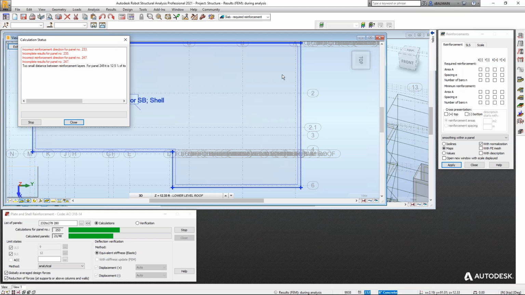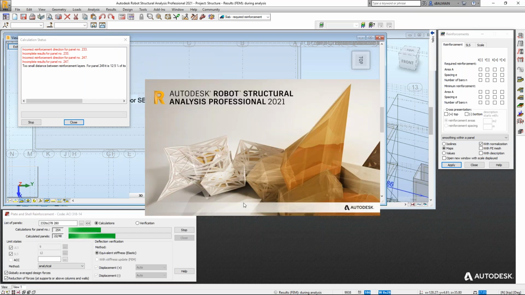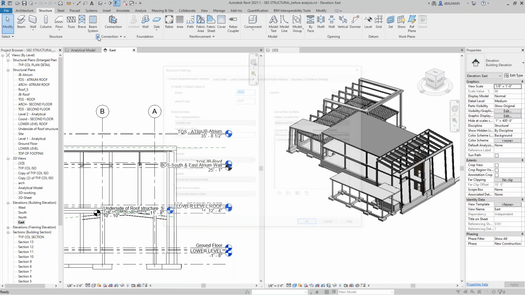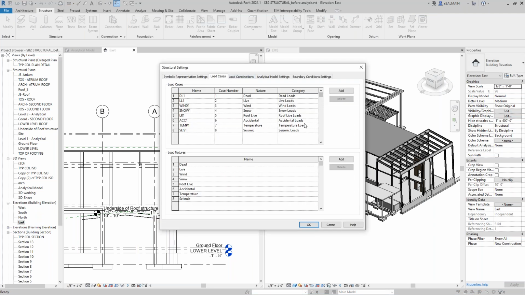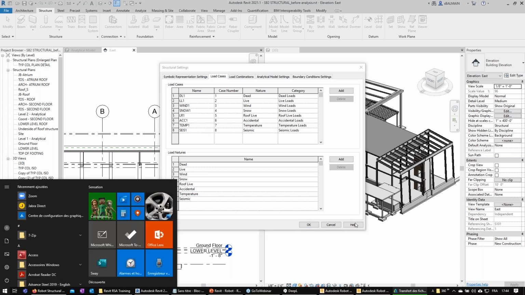What I can do is, when you create the case, usually it will be in your template here in Revit. Here you have the load case, but depending on what you want, they could have some additional parameters. So between Revit and Robot, we will put live loads, it's the good category, but they can have subcategories.